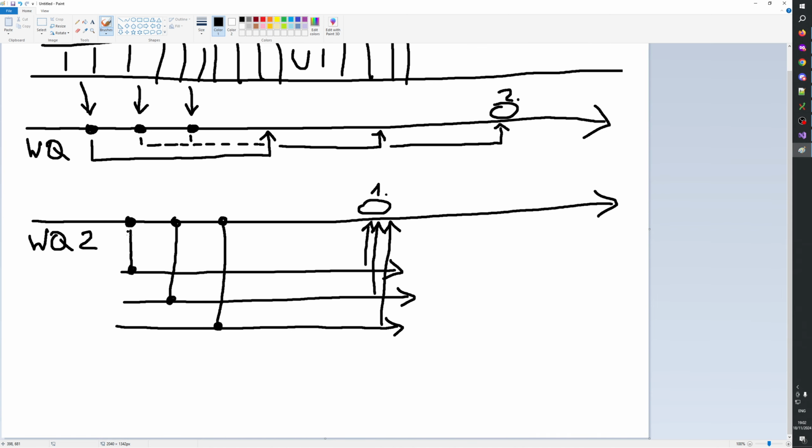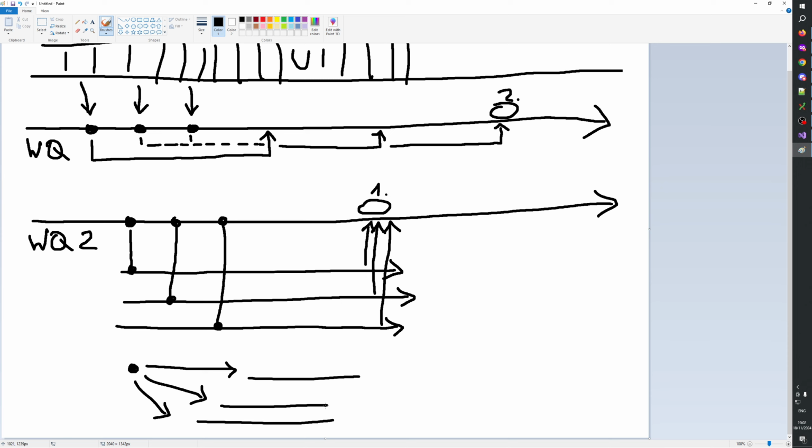Okay, so let's say here we have this command, and then a single command could spawn multiple threads, right? And then they all do the work in parallel, and once they are all done, they meet again together on one line and have one result, right?